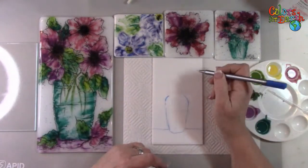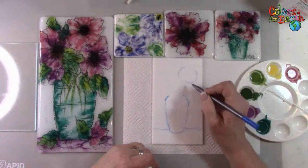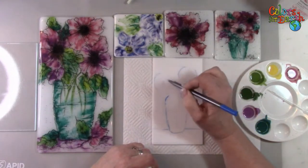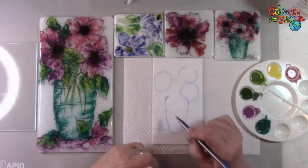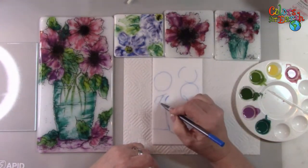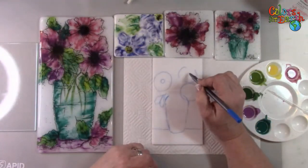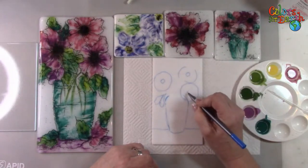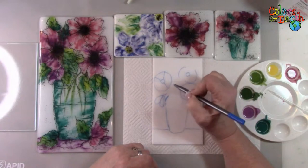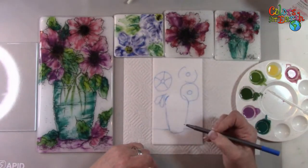Okay. And of course, these flowers are not going to be as large as the ones on my big vase. So here's your triangle of design. And then if you want to have a little bud hanging here. So if this is your center, and we've talked about this in other videos, everybody remember you can do a Y and then divide those two large sections. And now you have a perfect 5-petal flower.